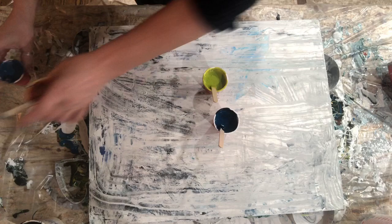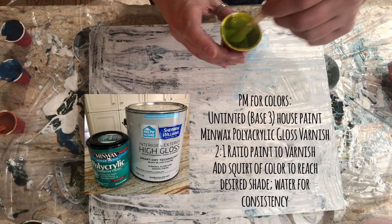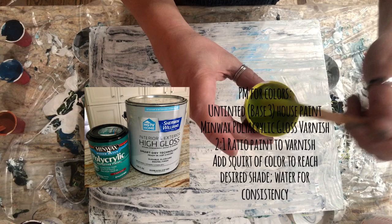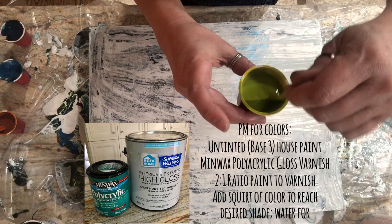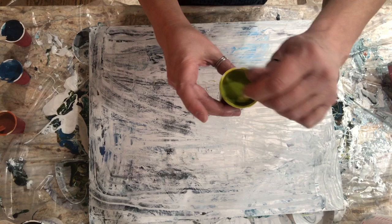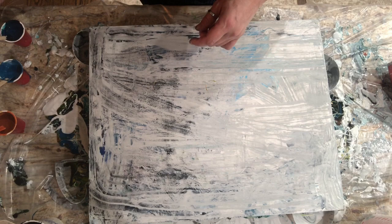The other thing I did differently is make my consistency a little thinner, thinking they would move better and blow out better. It still leaves a little bit of an amount, but see how fast it disappears? Normally when I use the Golden, I don't do anything: I just add the pouring medium, fill up my cup, and put in a couple of squirts until I get the desired shade. But tonight I added probably half a teaspoon of water to each of those colors.